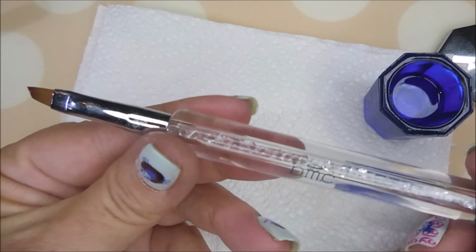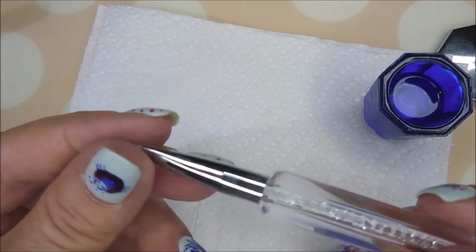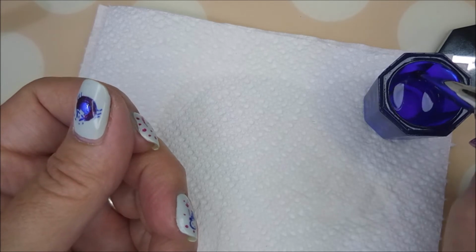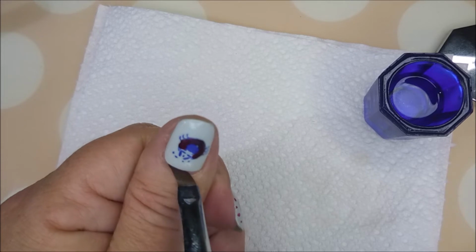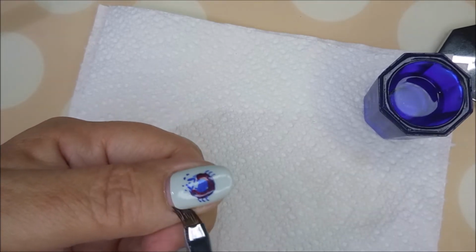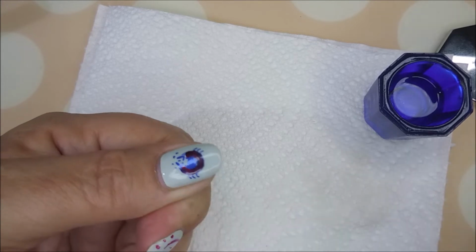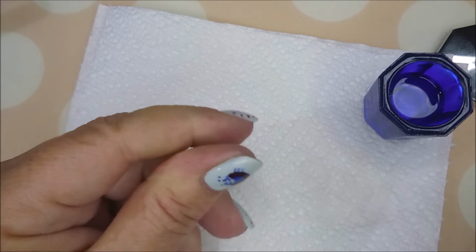This next one is the Bundle Monster. Of course, now it's Maniology. Of course, you can tell how old that is if I've, you know, got it and it's got Bundle Monster on it. So this one's okay. The bristles are very flimsy, and it's like the IMK one. You want to load it up and leave the acetone on it.